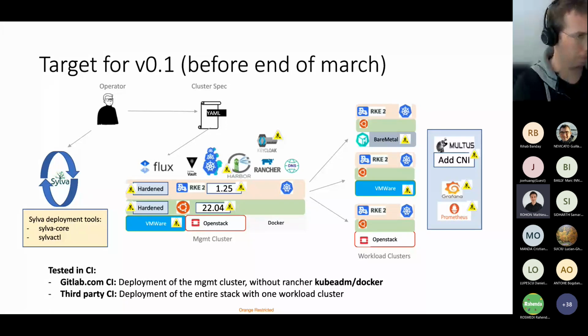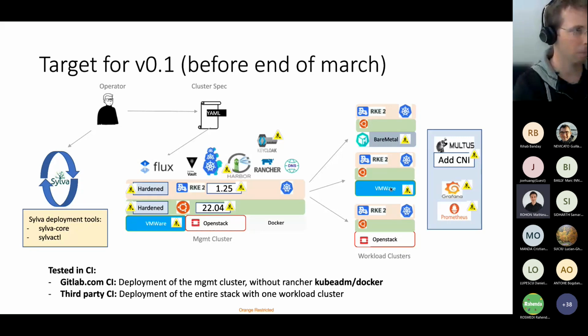But I know that at Telecom Italia, they are heavily testing some deployment of clusters on top of VMware infrastructure and bare metal infrastructure. So this is the reason why you can see a lot of components that allow you to deploy Silva on top of such infrastructure today.